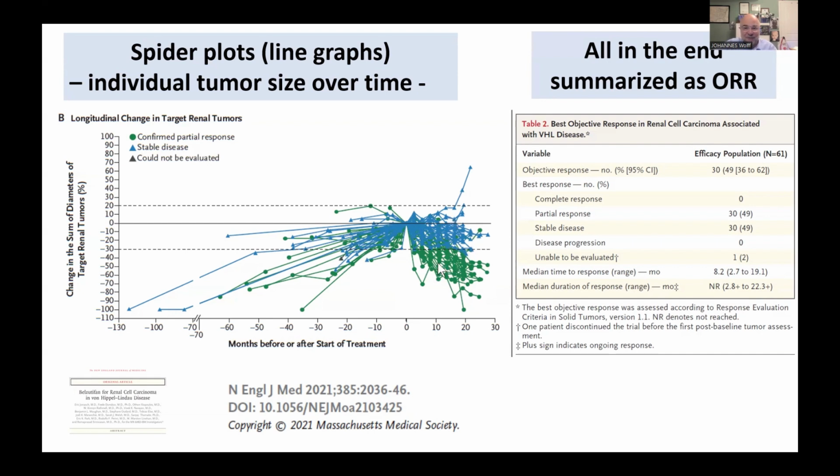Well, that's by definition. The information of this figure is on the other side. It is the growth of the tumors before the treatment started. And you see here also the green curves line up below the blue curves. What does that mean? The 0 is defined by starting point.